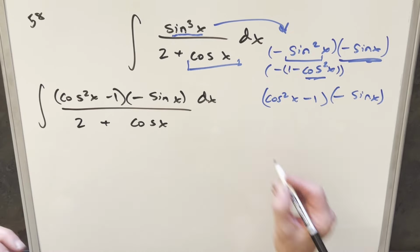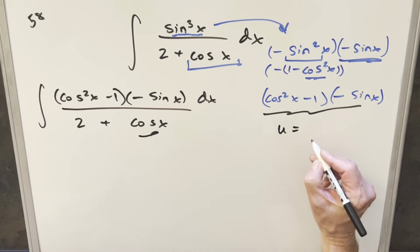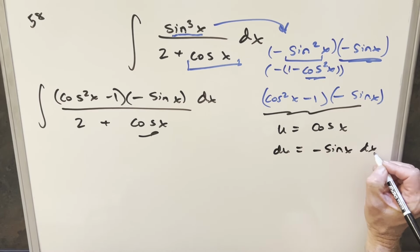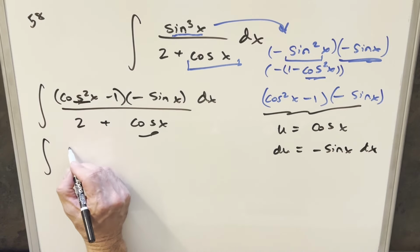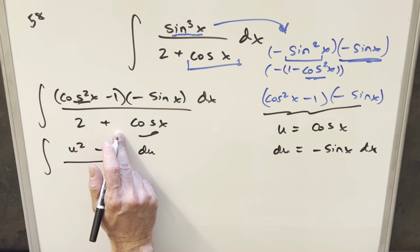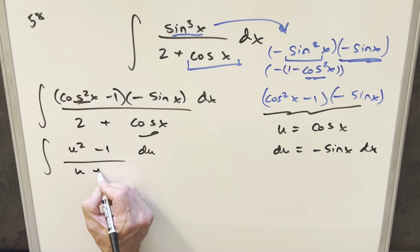But now that we have this rewritten in this form, let's go ahead and do our u substitution. For my u, that's just going to be cosine x. And like we said, du is going to be minus sine x dx. Then I can go ahead and substitute here. So this is going to become u squared minus 1, everything here is going to be a du. And in the denominator, it's going to become 2 plus u. I'm actually just going to reorder it. Let's write it as u plus 2 here.